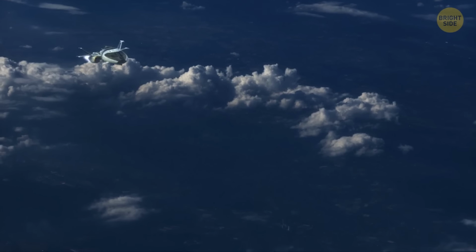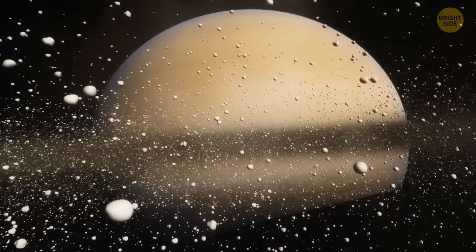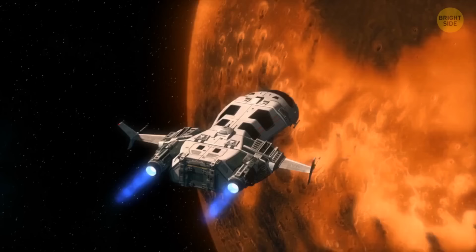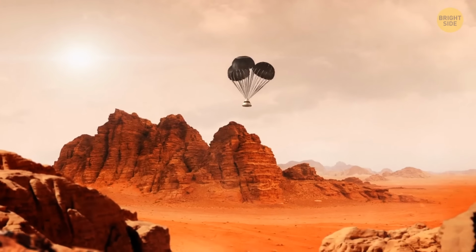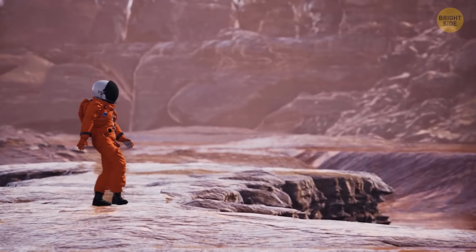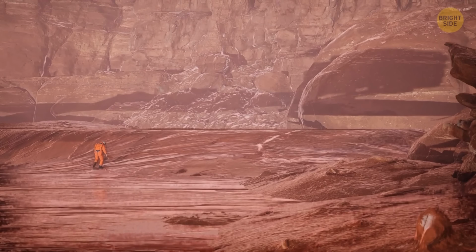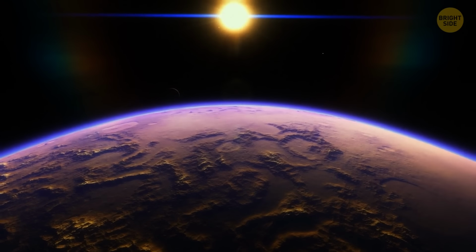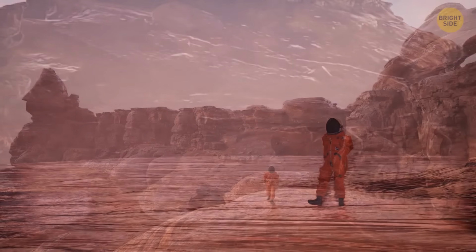You continue your voyage and finally find a perfect spot. It's 3 times heavier and twice bigger in size than Earth. It consists of rocks, gases, and possibly water. You descend to the planet on the transport capsule, open the door, and take one step. Your legs are too heavy. Your whole body has gained weight. You feel as if you were carrying a huge box of bricks on your back. You can't even walk a few feet. And the reason for this is gravity. The greater the weight the super-Earth is, the greater its gravitational force becomes. You're pressed to the ground, and your muscles are too weak for this.